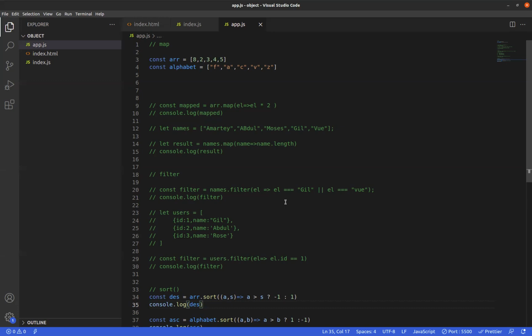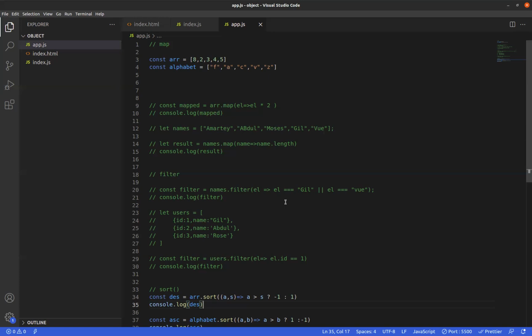So it means C will come after the A. After that, you take F and you compare to V. V is actually greater than F, which means F is less than V. So the result will not be 1 this time. It will rather be false, which is negative 1. And they're saying that if the result is negative 1, then we should sort A first, in this scenario A being the F. So it means F will come after the C.